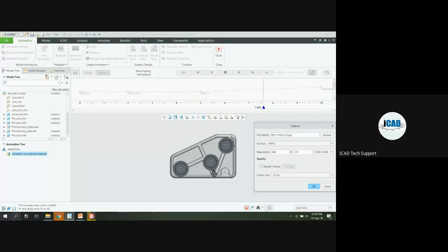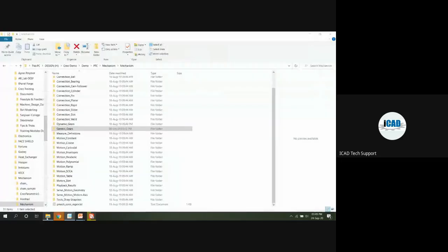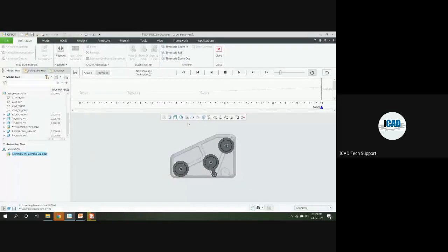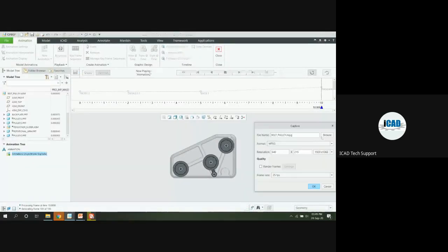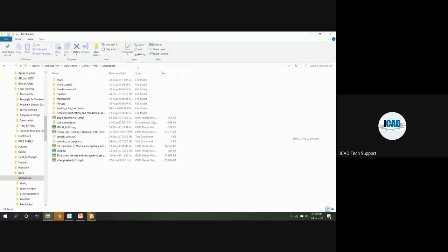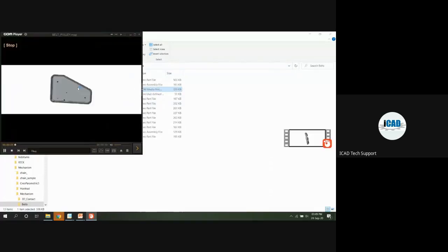You can see in the status bar the frames get generated and the video gets completed. Now we can again see this belt pulley mechanism. Here is its location, in the belts. Here you can see, and we can directly play it in our video player.